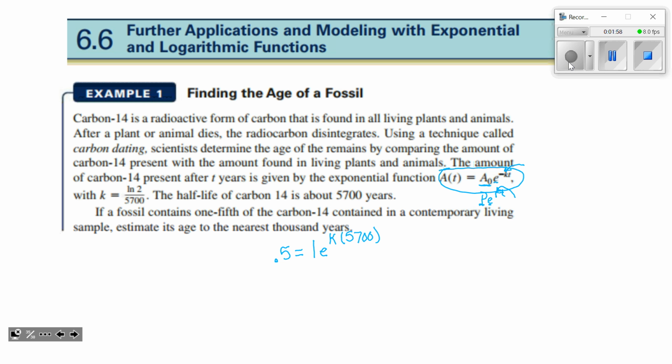All right, so the 1 in front here doesn't really matter. I'm going to do natural log on both sides to clear out that E. So when I do that, I have ln, and I'm going to go ahead and switch this to 1/2, equals, that ln and E are gone, K times 5,700. So we divide that off. It looks like I have K equals ln of 1/2 divided by 5,700. We're going to put that in the calculator and look at what it is. It should be negative. Notice we had negative K right there. We'll see what it is.